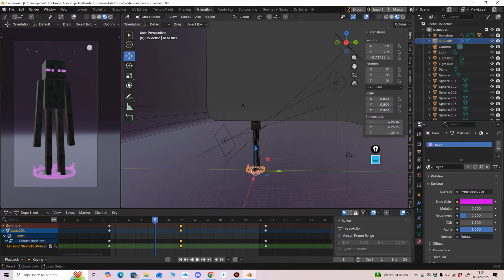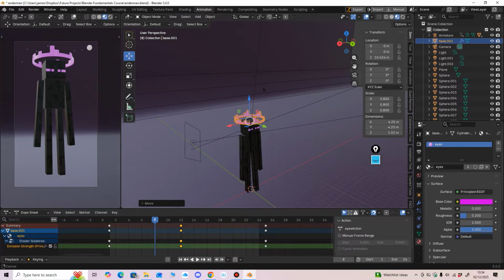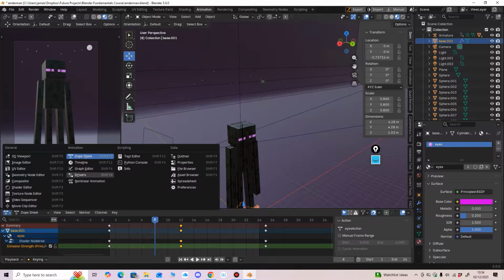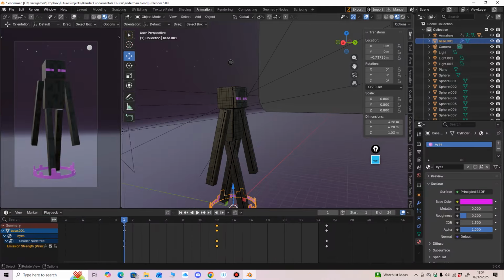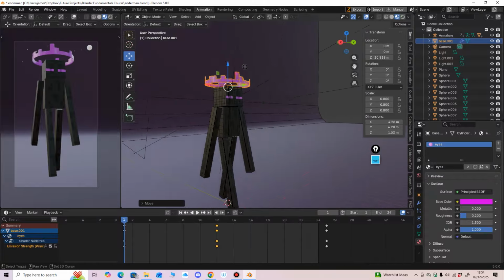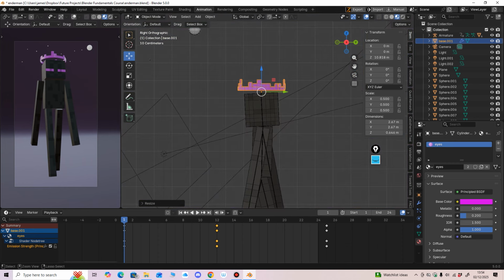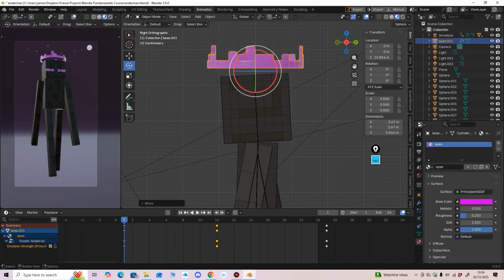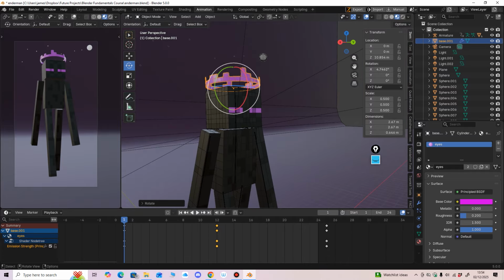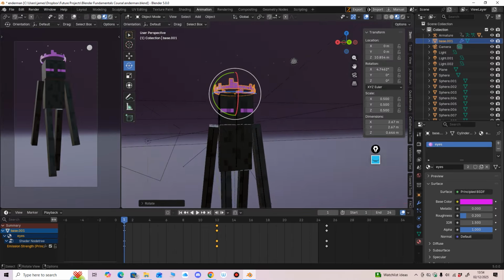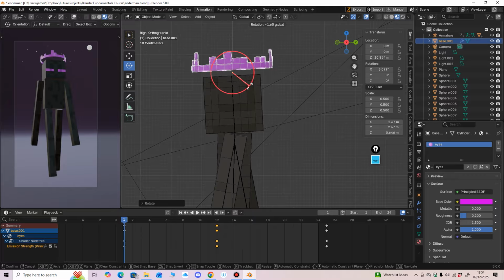I'll just quickly bring you back before I finish. What you could also do as well, you could possibly have this. Let's go into the timeline. It's frame one. You could have this as a hat as well, maybe. Yeah, all hail the king. All hail the king. Just an idea, really. So you've got the king Enderman. So I'll leave you to decide what you want to do on that yourself. But that could be another idea.